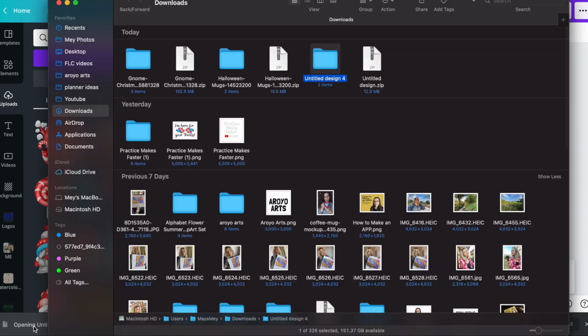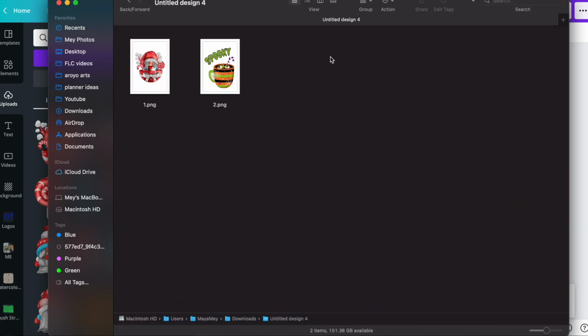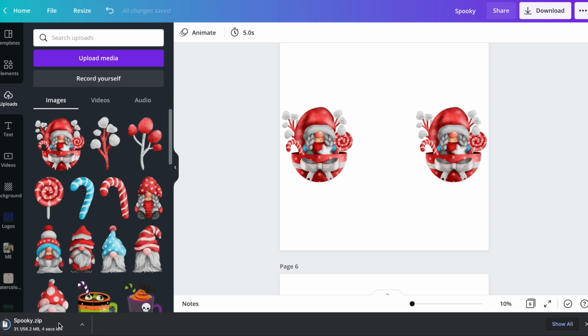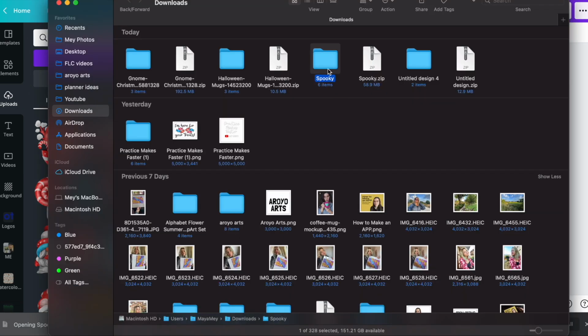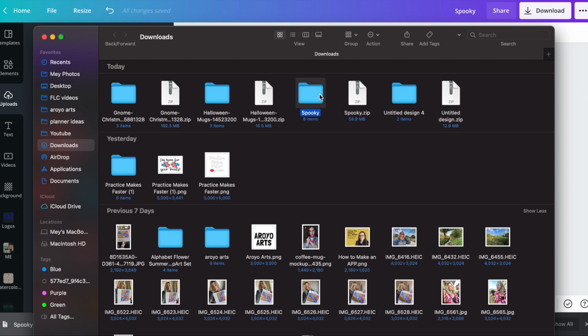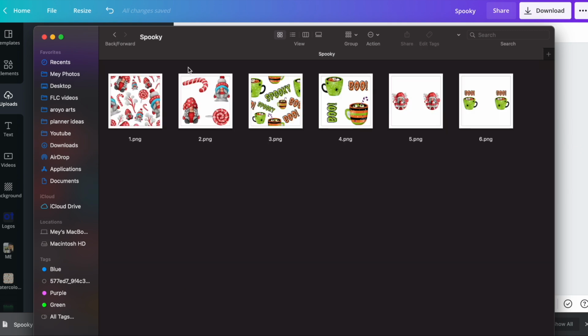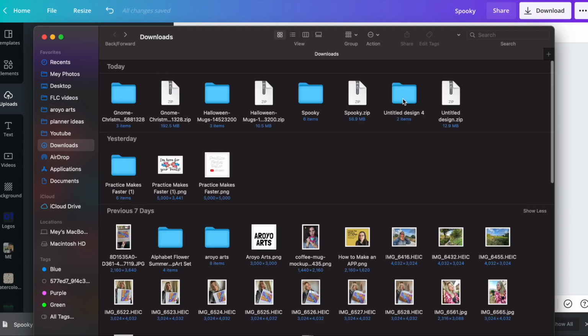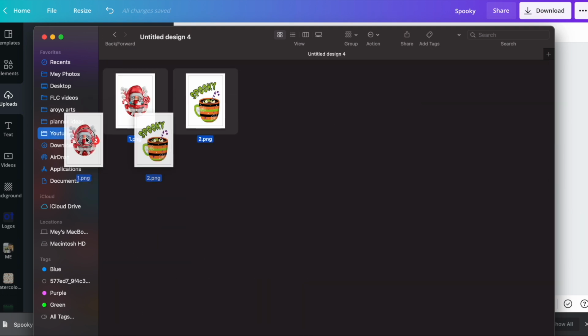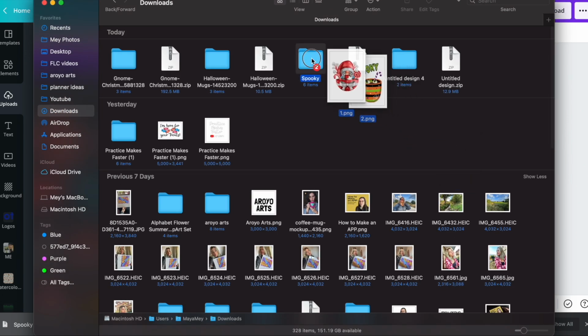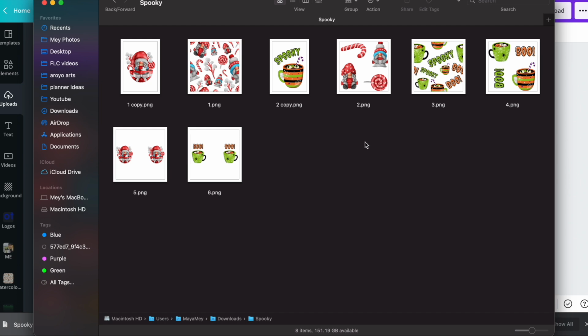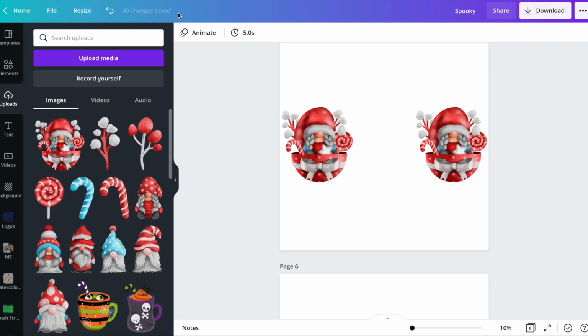I already have the first two here downloaded, so I can open them up. And let's unzip this one. I've been asked how fast is my internet, because things download really fast here. And the truth is, it has nothing to do with my internet. Well, my internet is fast, but it also has a lot to do with the fact that I'm video editing, so you don't get to see the boring part of me waiting. I'm just going to grab these two and put them in the same folder of the other designs, and it's going to make it easier for me to upload this onto RedBubble instead of having to exit the folder all the time.